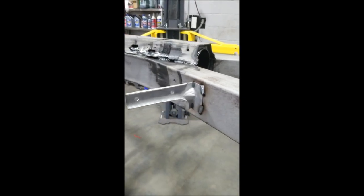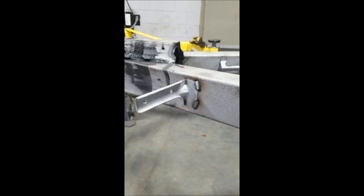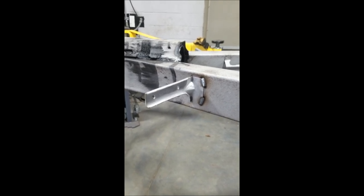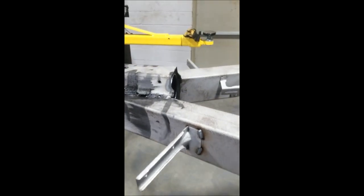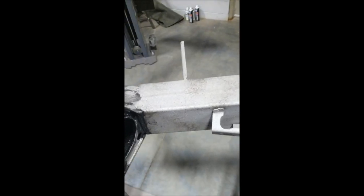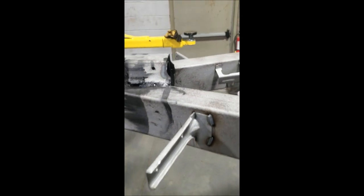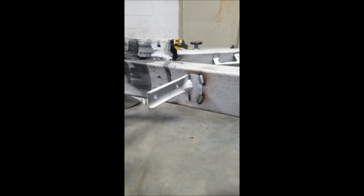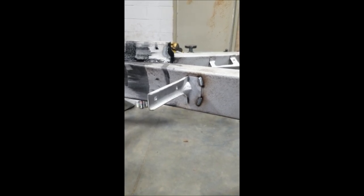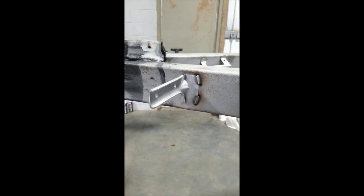Had to make this, because this is going to be a dual exhaust car, so I just copied and swapped it sideways. That bracket there is a factory bracket. I tried to make a copy of it, but for the opposite side. So this is a new bracket. It's made out of some 16th of an inch metal, and then welded back on.